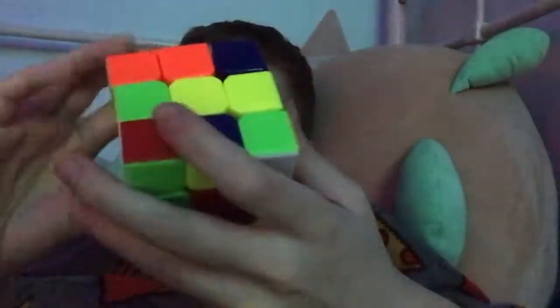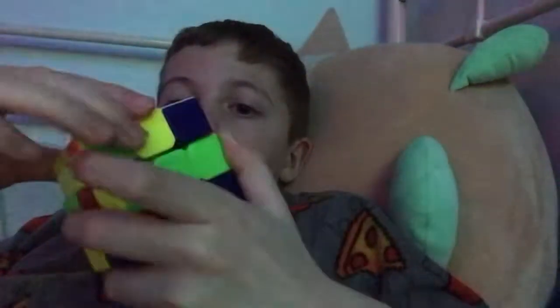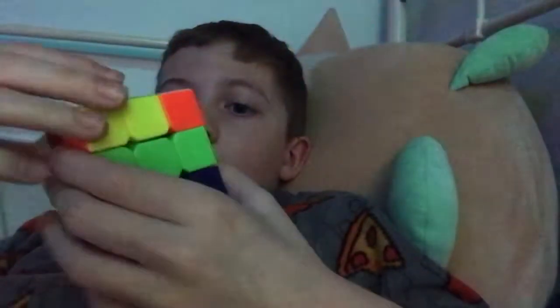Okay, let's see, white cross done. Now there, that doesn't go there. Did I miss that? No, I didn't. Okay, don't mind me taking 12 hours, I'm still a beginner. That's all I need to say.